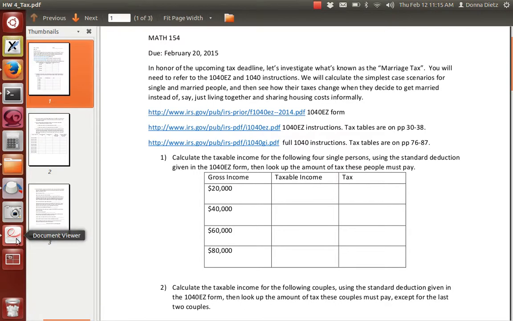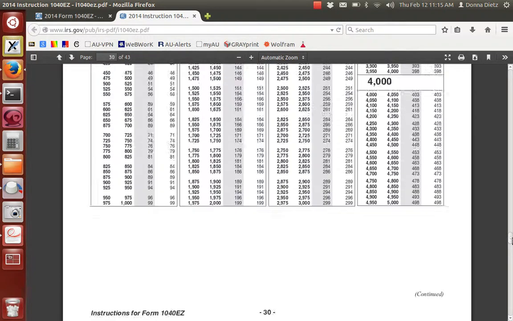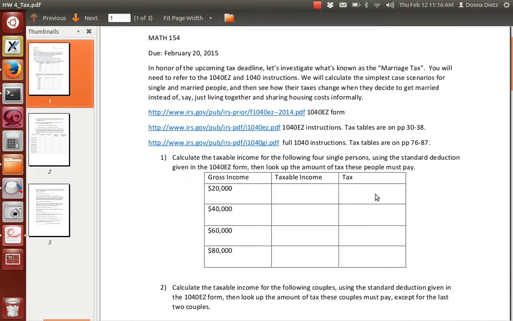Now we're going to go over here to the tax, and we look for 5,000. Where is 5,000? You have to look at this line. Between 5,000 and 5,050, a single person pays $503 in tax. If you're married, in this case, the numbers are the same. For the early numbers, I think they're very close or the same. Then you write that number down in your homework. So you put the tax value here, and do the same thing for each of these following income levels and write down the tax.